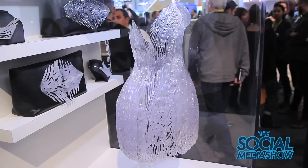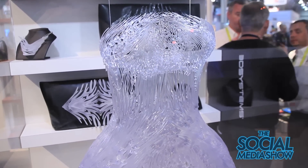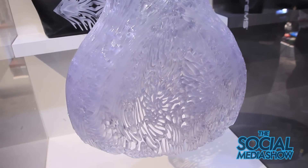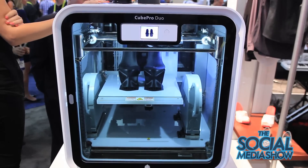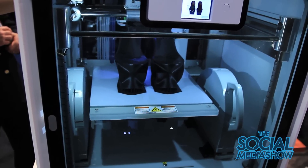You mentioned fashion, and I do see a dress that walked in fashion week last year — I didn't know this was your creation! That gorgeous dress was made by Iris Van Herpen, a fashion designer, and it was printed on one of our SLA machines from 3D Systems. It's made out of a resin — translucent and a little bit soft. We also have other fashion 3D printers using glass or nylon; they're a little supple and often interlinked like chainmail so they can drape right on your body.